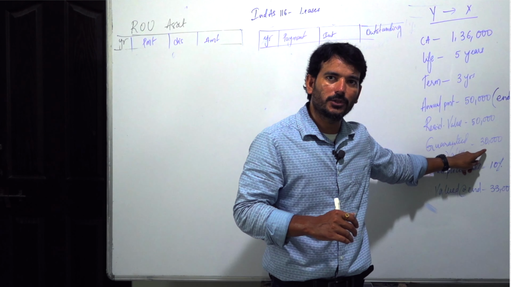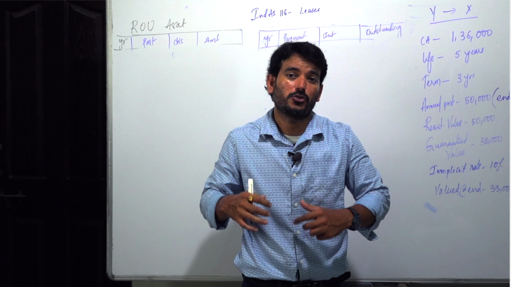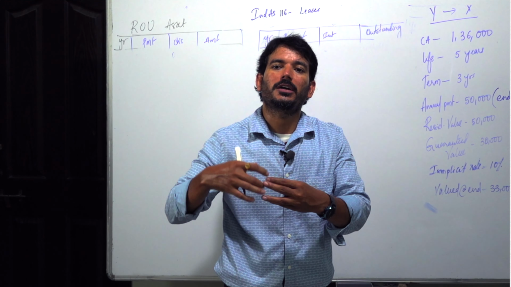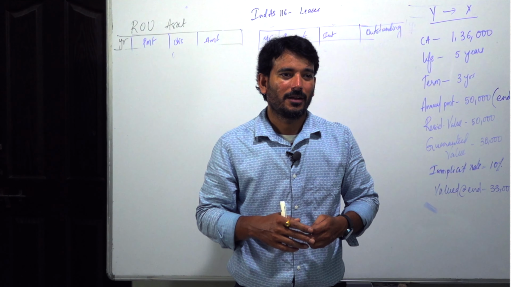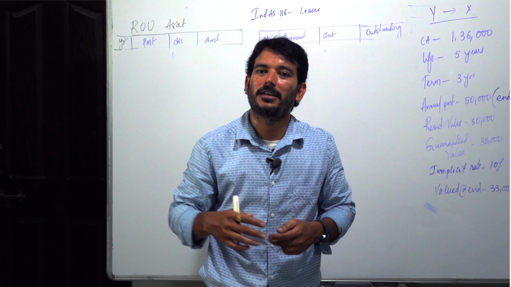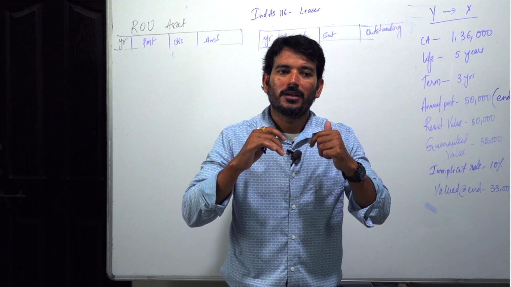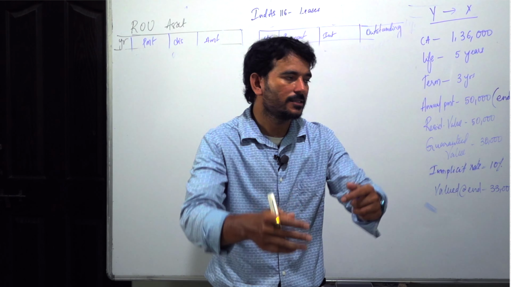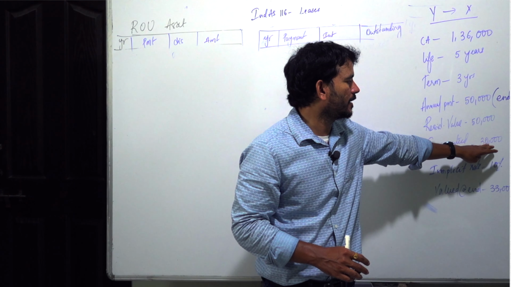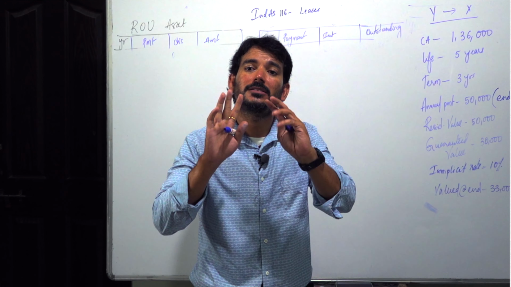Guaranteed value is 30,000, which means that when I am leasing out an asset to you, you will be using it for the next 3 years. So I don't know in what condition you will be keeping that asset, what value I will be getting after selling this asset in the market. So I don't know, right? So I am taking a contractual obligation from my lessee saying that, sir, at the end of the 3rd year, I will be guaranteeing you 30,000 rupees. So the minimum amount I will be guaranteed is 30,000.